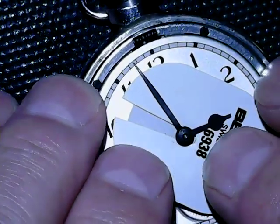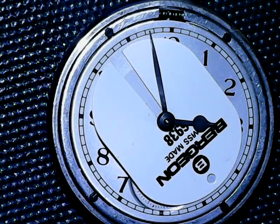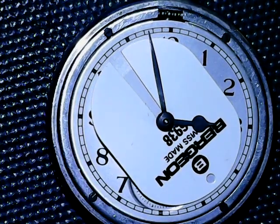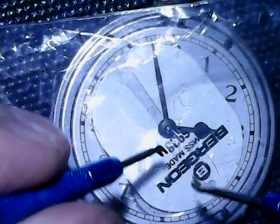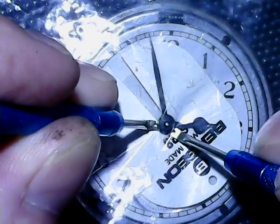I've not taken much care of the minute hand there. Normally I would be a bit more protective of it. Sorry, the second hand, but you saw the state of it. I nearly went rushing in then, didn't I? I nearly rushed in without a plastic bag to stop the hands from going flying. The trouble with this is, when you're trying to do this underneath a plastic bag, you can't very well see what you're doing. So, let's see how we get on.